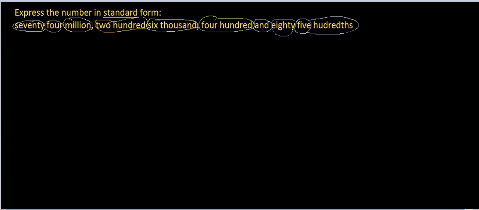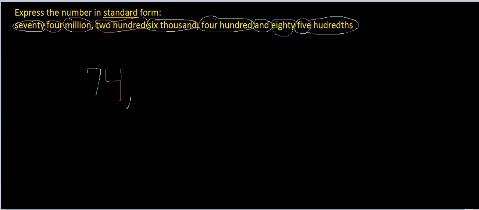Well, again, 70, I know the 70 is first represented by 7. I wouldn't write 70 because we have this 4 next to it. If it was 70 million, I could write 70. But since it's 74 million, I have to switch that from 0 to a 4. So right now I have 74. Since I see a million, I know I need to put a comma. So right now we have 74, comma. The comma stands for million.